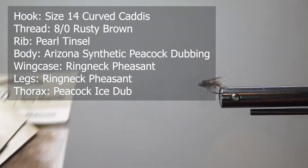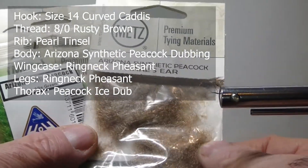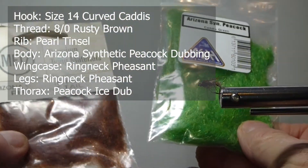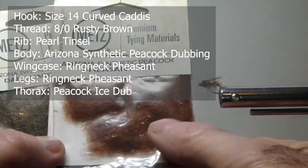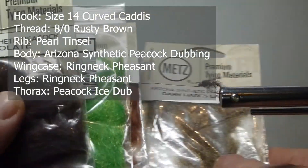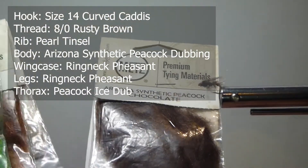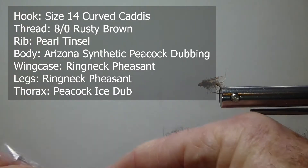I'm going to tie it in the hare's ear for you right now — some nice caddis green. If you wanted to fish maybe a nice caddis down at the bottom, I'd go with a brighter green. Pheasant tail color has been really good. Dark hare's ear matches some naturals in some lakes. And even this chocolate, I found in some of my local waters here — there's been some lakes that's been really, really good. I'll just tie the hare's ear coloration to match the thorax.